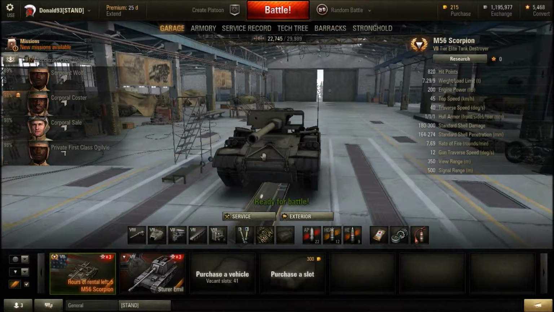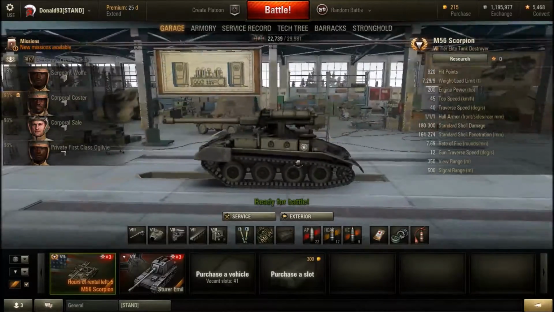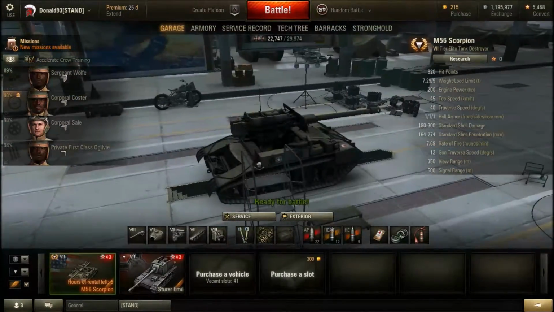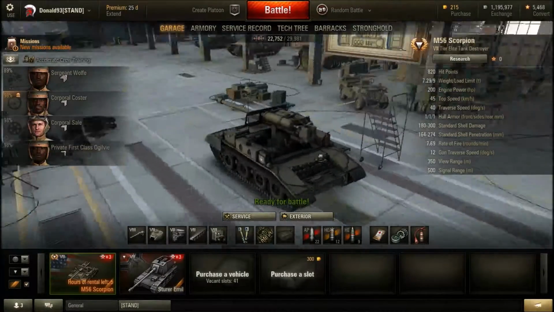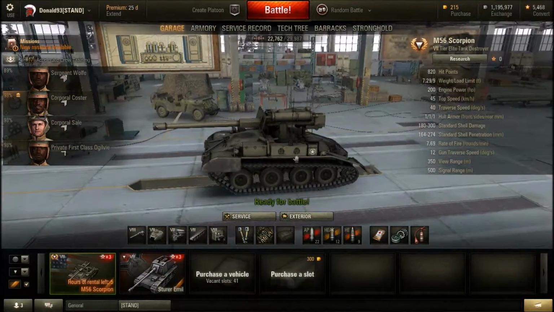HE rounds, if they hit this vehicle straight on, there's a high chance, especially if shot from the side and the rear, that the crew members can be killed easily enough just by one well-placed HE round.